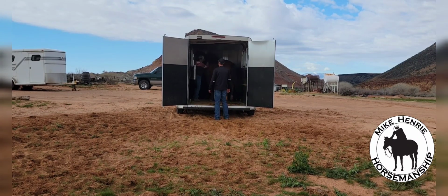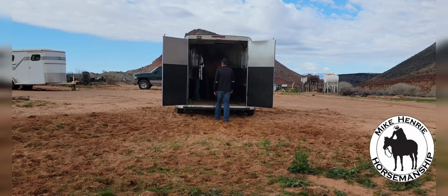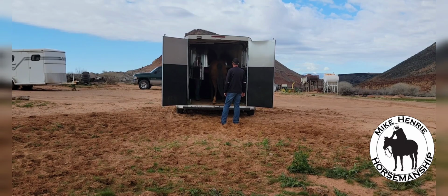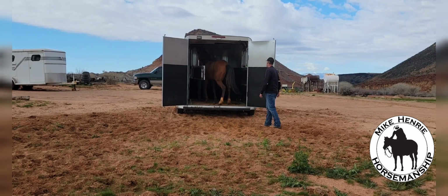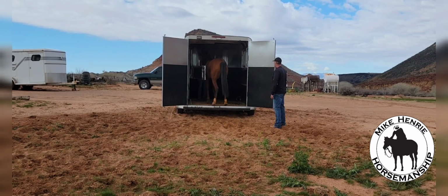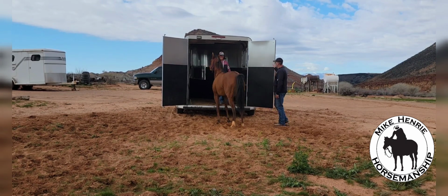Now I'm not going to worry about this dump truck. We're just gonna let her deal with this. Yeah, just easy. Just back in slow. Now that she's figured out how to back out again, you can probably go back to the halter pressure. There. See how she just had a little moment there is all.